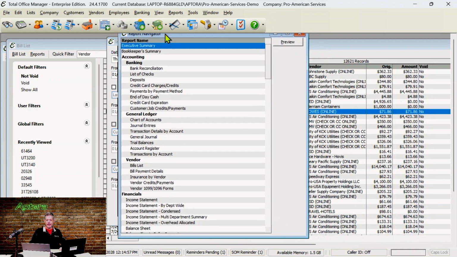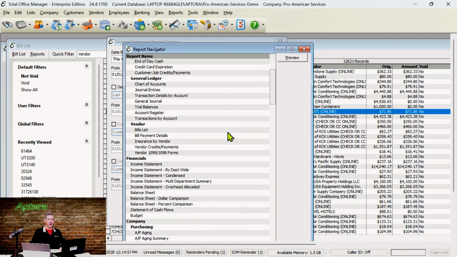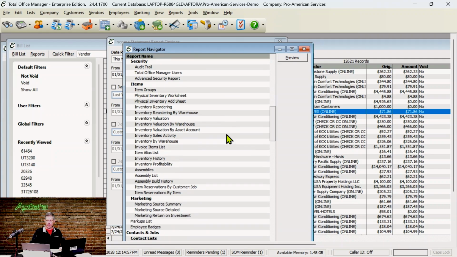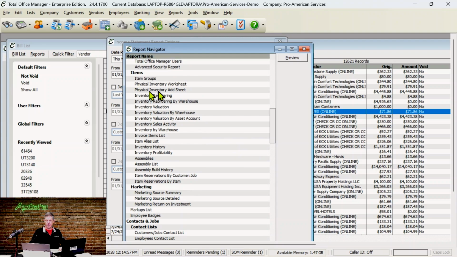And this may be an easier way for some of you to find what you're looking for, especially if you don't know what you're looking for and you just would like one big long list. You can't filter this list. You can't search in here. You can't sort it, but you can easily see the reports that are available. And every report in here should be in the menu system and vice versa, but you might find it easier to come in here and look around. You might realize that you never knew there was a certain report.